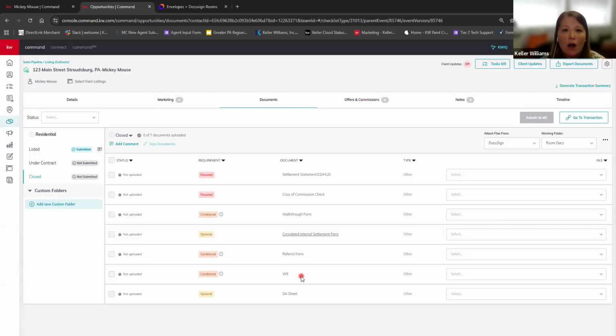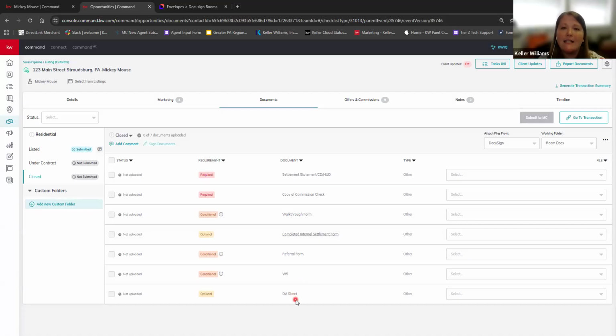So any of those offices wouldn't be an outside referral because it's within the KW Pocono ecosystem. So a lot of people get confused by that and they ask if they need the W-9 or if it's a separate brokerage. It's not. It's all under Bob Hay. So all of that filters through the Stroudsburg office.